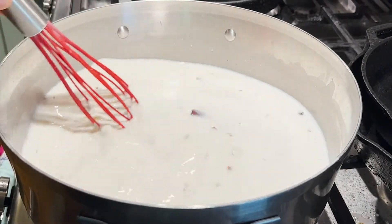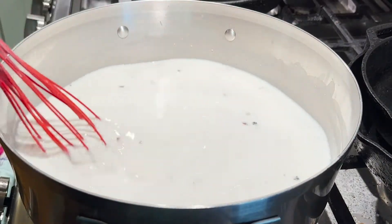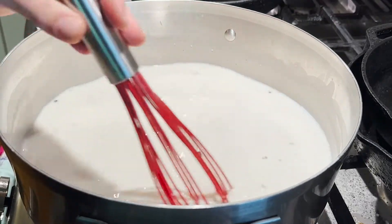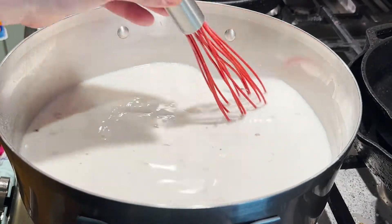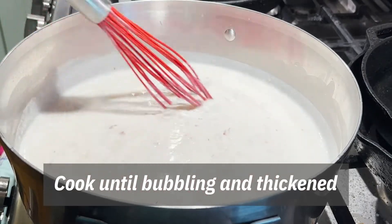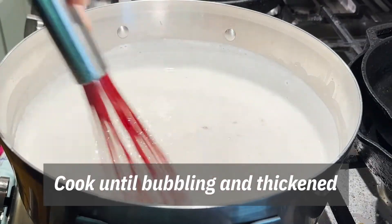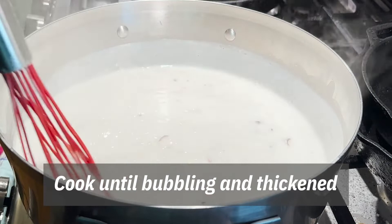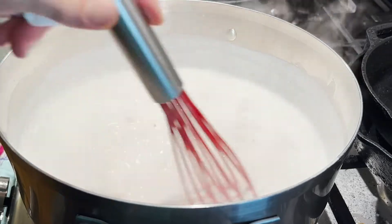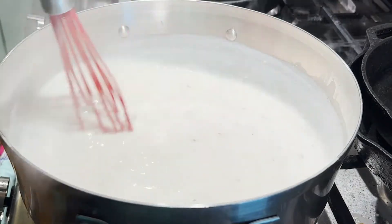Keep stirring on medium-high heat. It'll start steaming — it's not thickening up yet, so keep cooking it. It's pretty easy and cooks quickly, so don't walk away from it. As soon as the mixture starts bubbling you'll notice it's getting thicker. You don't want to overcook it or full boil it, but do let it bubble for a few minutes as you keep stirring. Like any cornstarch pudding it thickens more as it cools, but because we have oatmeal you want to make sure the oatmeal cooks.